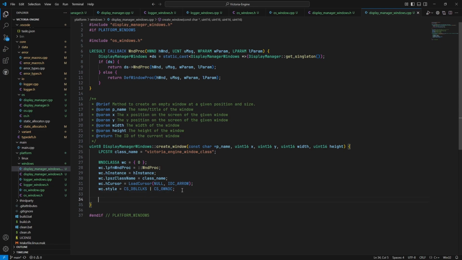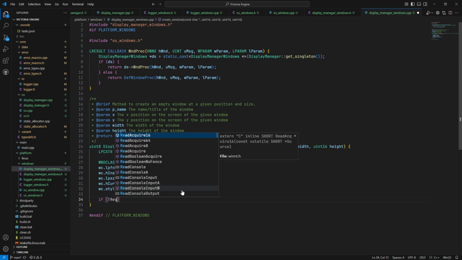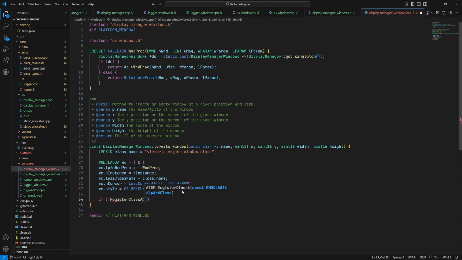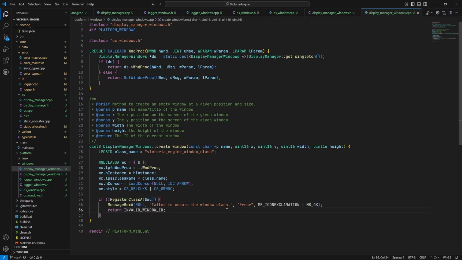So below this, once we've done all that, we want to register our class. So we check if RegisterClassA has failed. I'm going to pass the memory address of our window class. And if it has, then we're going to want to do a couple of things. First, we're going to want to bleat about it, so we're going to pull up a message box. The interesting thing about message boxes is that they stop the entire thread that they're running in.